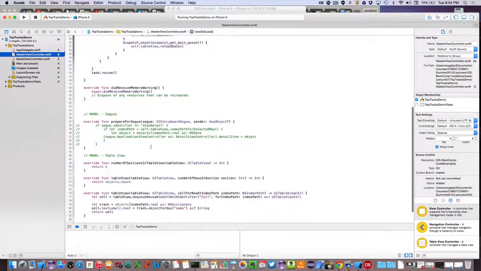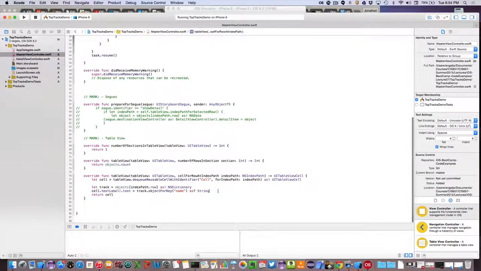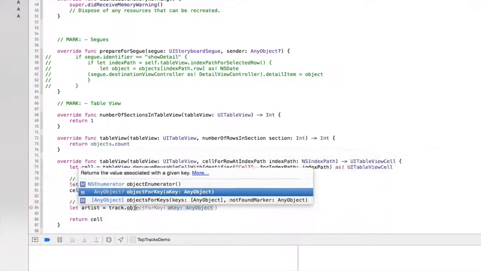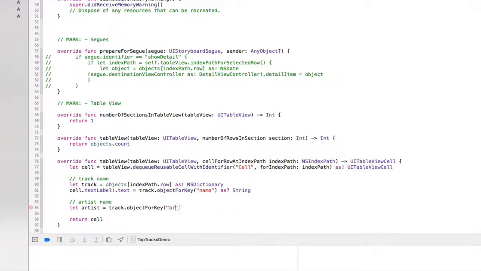So if I go down to here, this handles the track name, and we want to do the same thing with the artist name. So we can say let artist equal to, and we'll ask the track object for key, and artist.